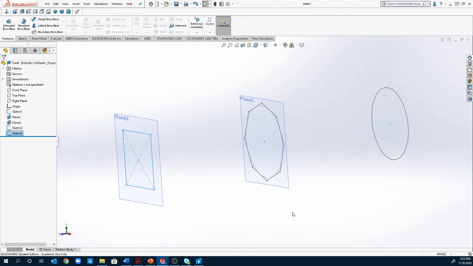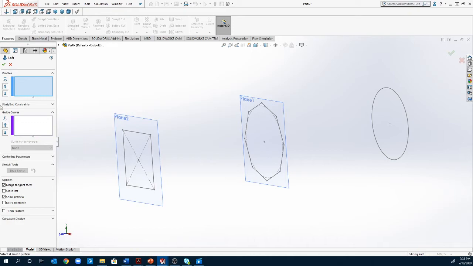If I pull out, you can see these different shapes. So let's create a loft now. So we're going to choose a lofted base boss. And with the loft, we have to choose the contours. We have to choose the order they're going to go in. So let's start down here with this circle. So we're going to click on the circle, and that's going to set the first sketch.